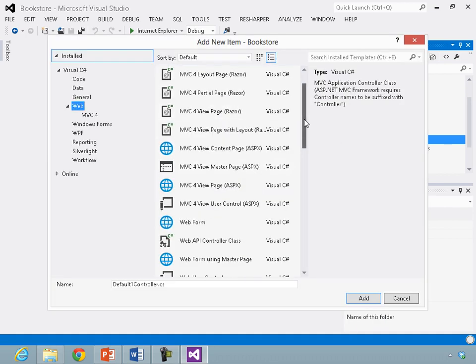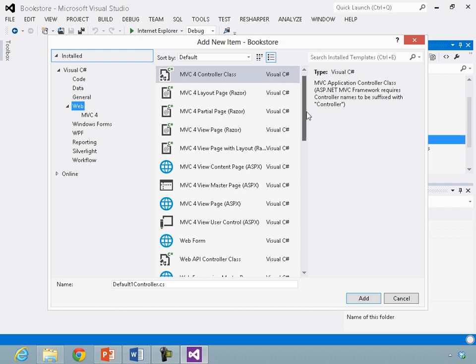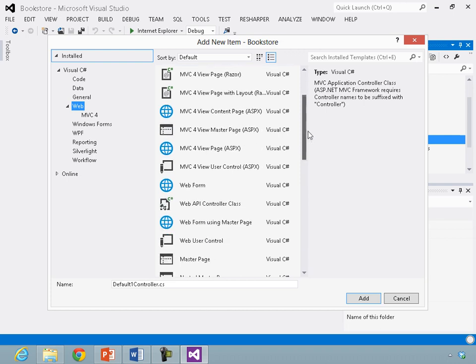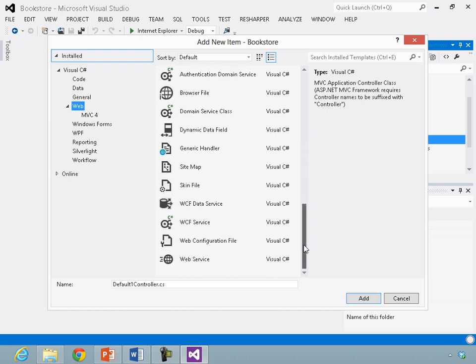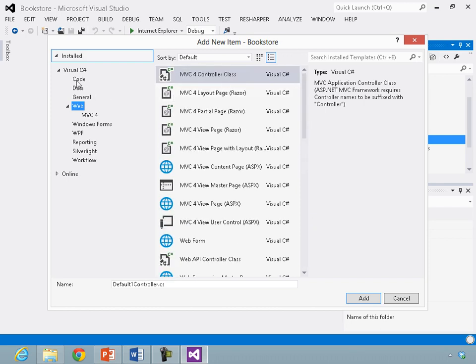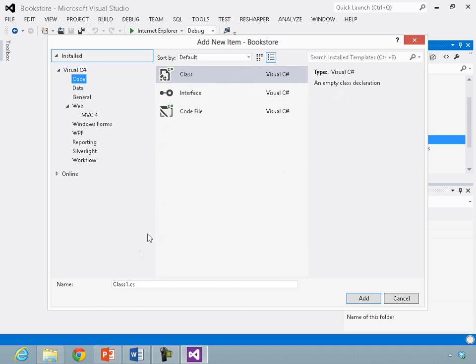You'll notice I have all these different MVC specific items, but all I really want to add is just a plain class. So I'm going to come over here to code, pick class, and make my first model class, which will be book.